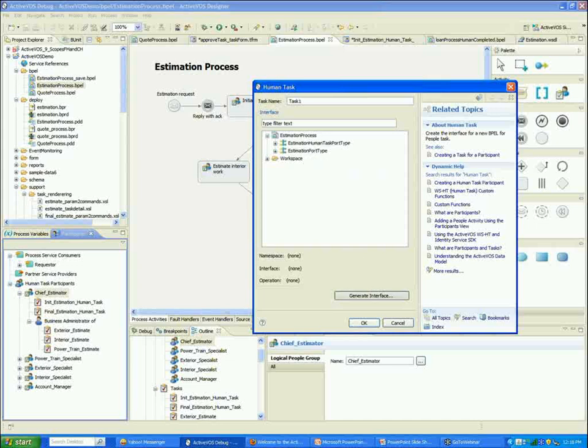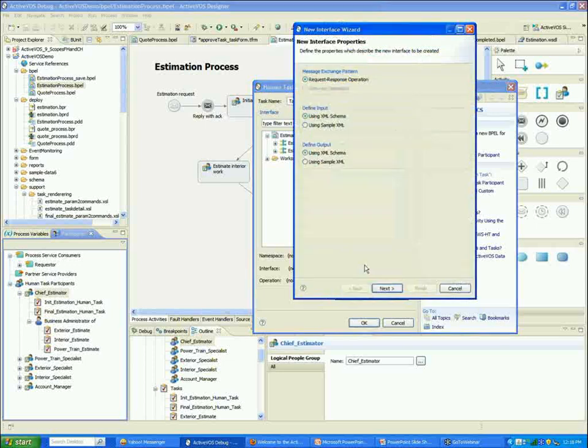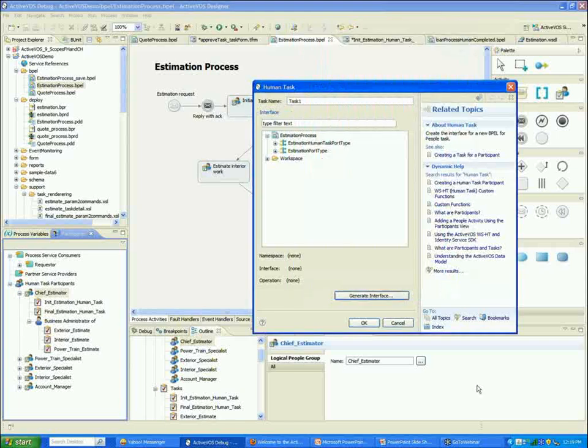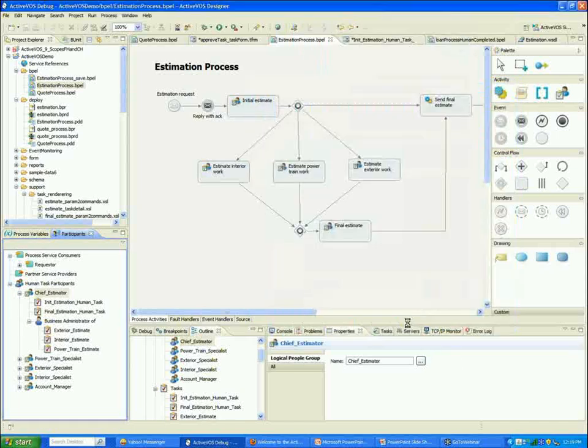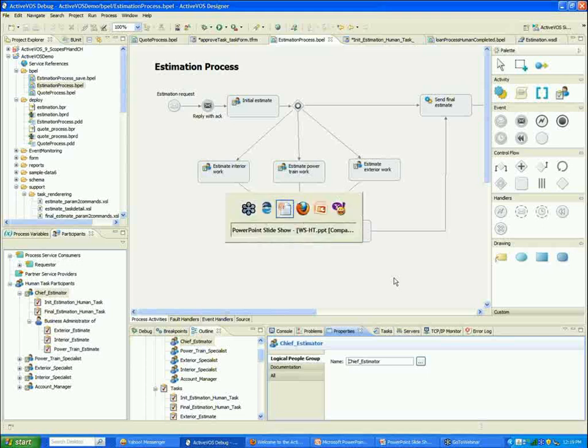But you can also just specify your inputs and outputs using either XML schema as what it should look like, or sample data. You can show sample data for input and sample data for output, and you don't have to worry too much about thinking about WSDL and port types and that sort of thing. But under the covers, it's really important that it actually does create this WSDL port type.